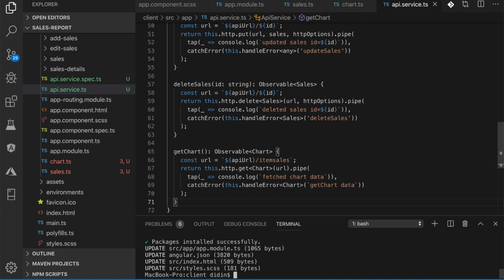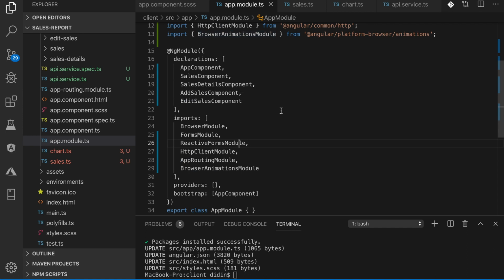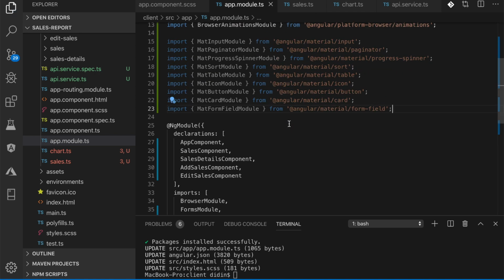We will register or require Angular Material components or modules in src app app.module.ts. Open and edit that file, then add these imports of the required Angular Material components. Register the above modules to NgModule imports.